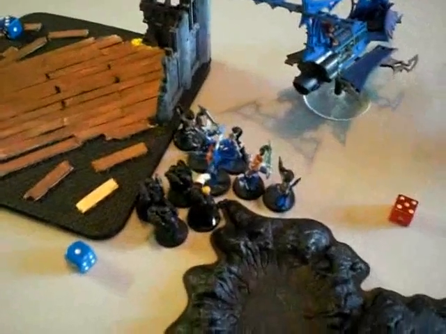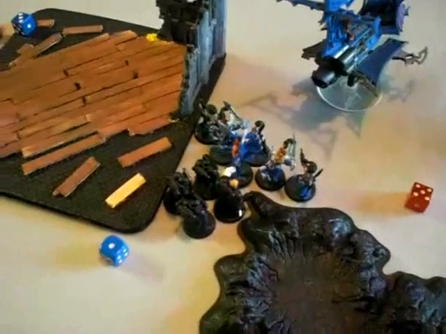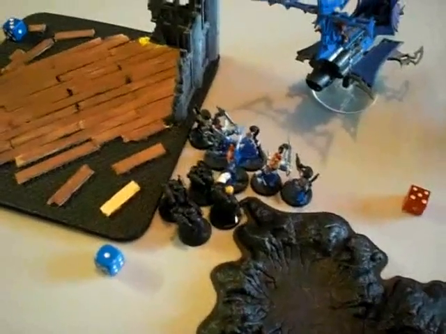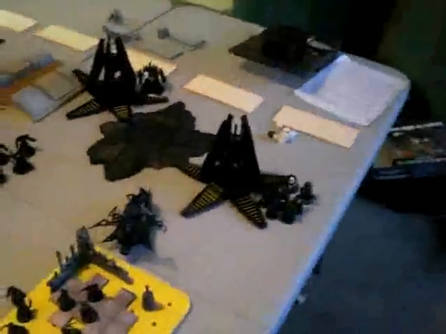So we finished the assault phase with the witches, and both of us having a heck of a lot of swings at each other. Still managed only to cause 2 wounds to each, and so we're still locked in combat. So we are into turn 4.